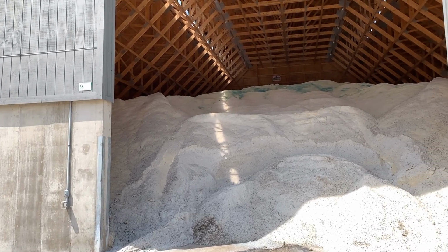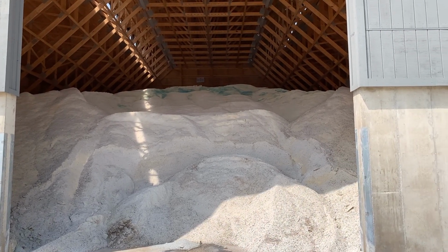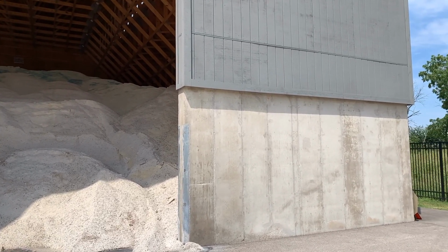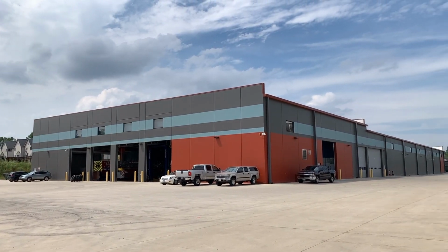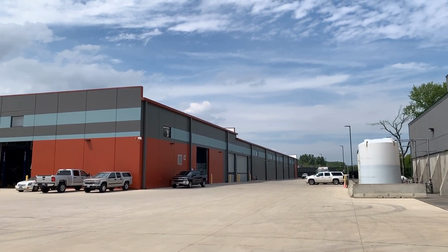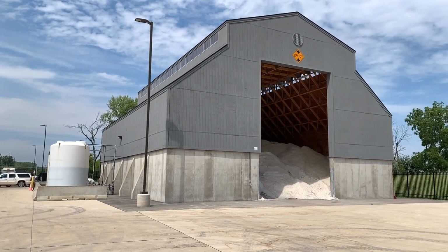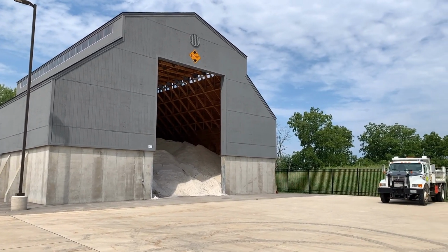Excellent. So the trucks pull up here and load up? Yeah, so we pull up here first. They'll typically go around and get loaded with salt at the front of our salt barn. They pull up here, they hook up to our tank. It's already preset which product they're using. The drivers don't even have to worry about what it is. They just turn on a pump. When they're full, they drive away, and they go about their routes.